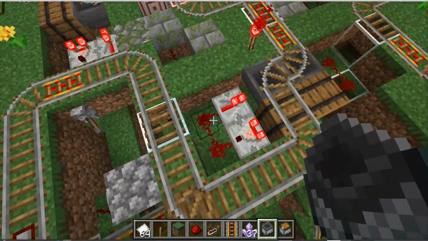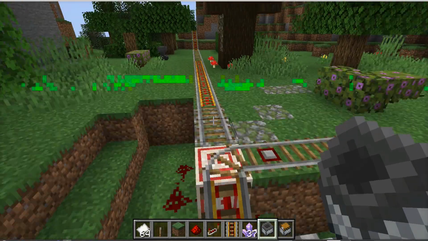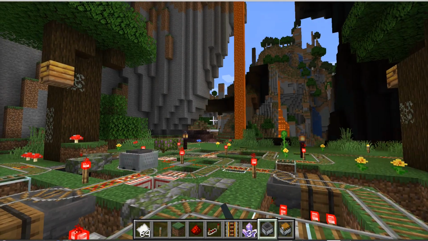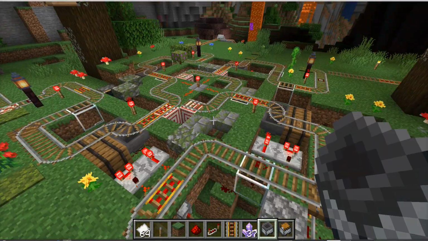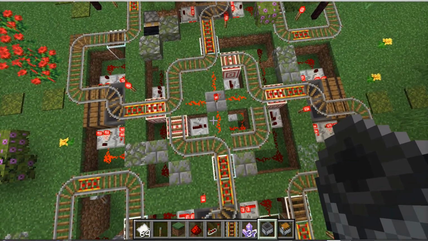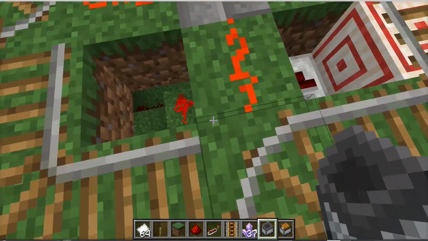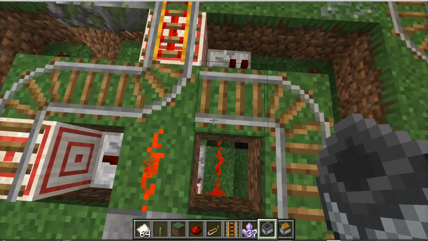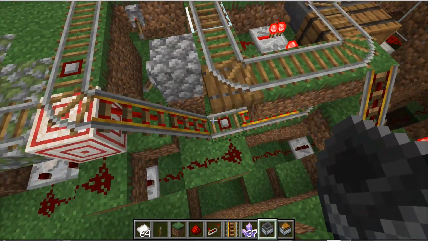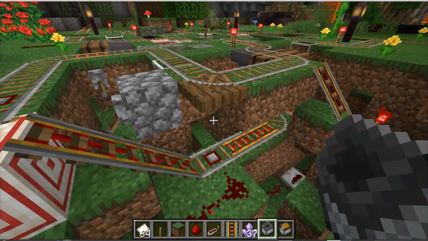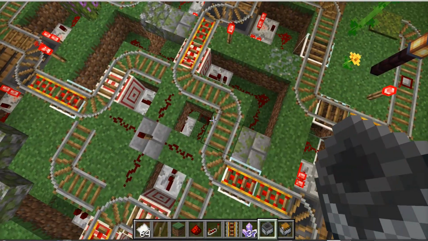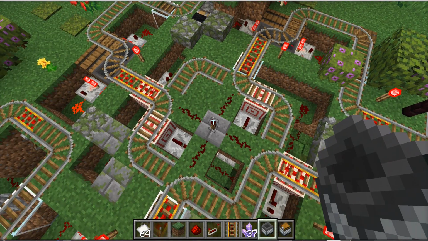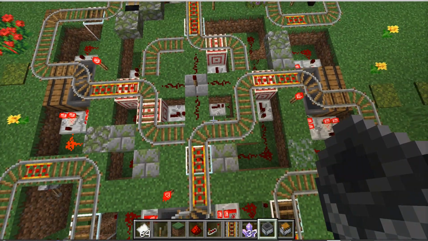So now again we stick a cart in here through the system. You'll see it heads straight, so going that direction. The reset for this one is this piston down here. So if we stick something on the reset plate, that piston went on, that disconnected that circuit beneath there, and in turn turns this redstone torch off, and we're back to the default state.